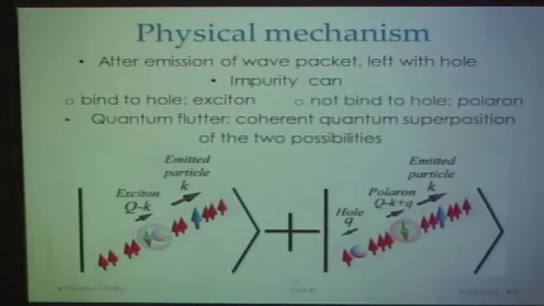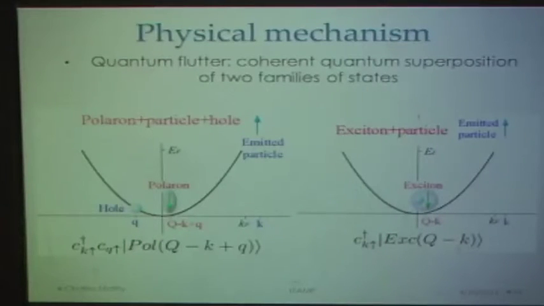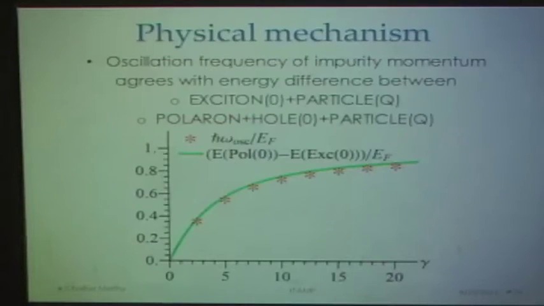I've swept some things under the rug because it's not really a polaron plus an exciton. They don't have the same number of particles. The real quantum superposition, we have to put back in the emitted particle plus an exciton bound the impurity-hole state. And then we can have an emitted particle plus a dressed impurity and the hole. If I have this quantum superposition, then that's possibly our explanation for quantum flutter. So now I draw wave functions. This is emitted particle, deep hole, and polaron. And this is emitted particle and exciton. This hole is very deep, meaning it's at the bottom, close to the bottom of the Fermi sea, which is why this is beyond Luttinger physics. There's been some work on beyond Luttinger physics, and they precisely had to introduce an impurity. So this might actually be quite related to the first step beyond Luttinger physics, which is just including deep holes.